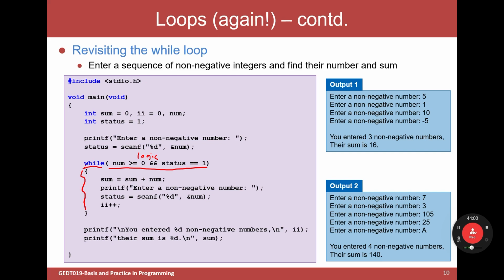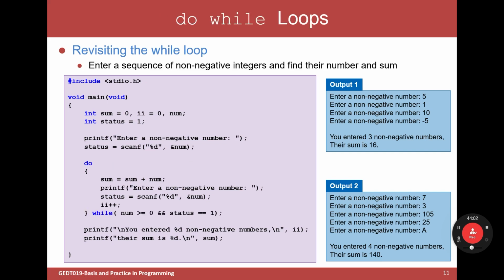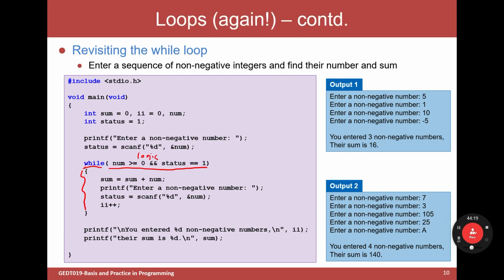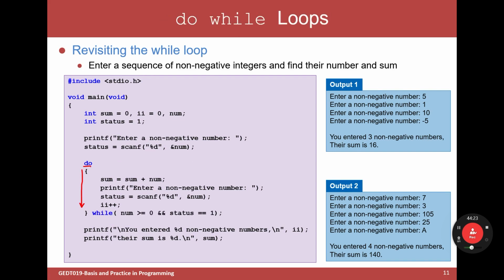A new way like what? This way. So what is this one? Keep the block as it is, but we will put here do. That means execute the block first. Same block. Look here, I will jump back and forth. So this one we call do while. So you will run the block first and then check the logic.